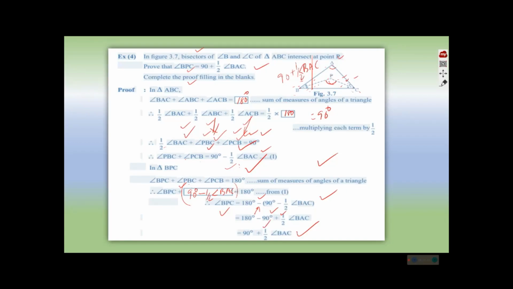Prove हो गया. थोड़ा टाइम लेने में आप इधर पॉज करेंगे आपका वीडियो और सोचेंगे मैं क्या बोल रहा था, पीछे जाएंगे, वापस सुनेंगे. सिंपली हम अप्लाई कर रहे. क्या क्या अप्लाई किया? Sum of the measures of angles of a triangle is 180 degree. Here we multiplied with half, it was an idea. Again sum of the measures of angles is 90 degree. Simple principle of sum of measures of angles of a triangle is equal to 180 degree.